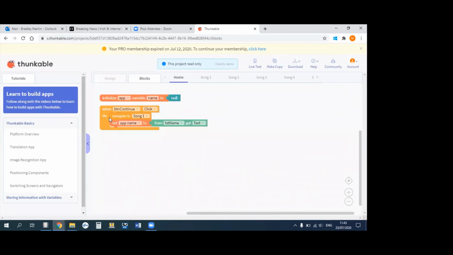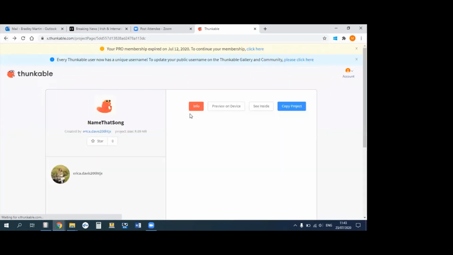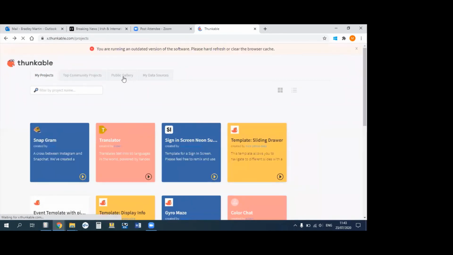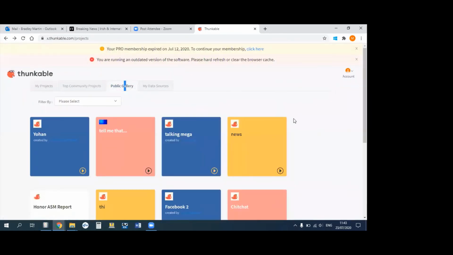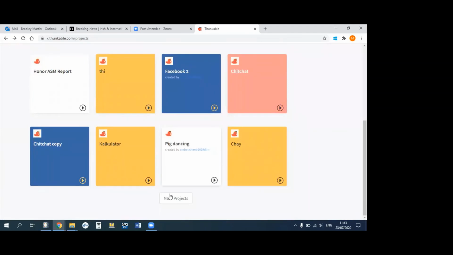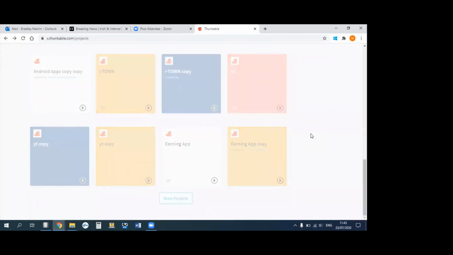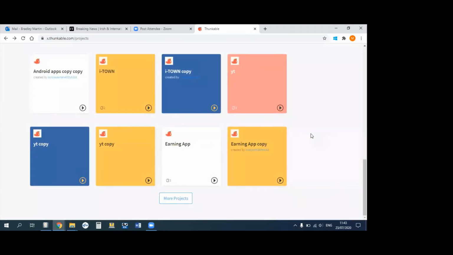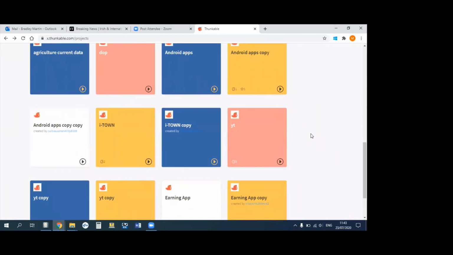When button continue is clicked, navigate to song 1. So there's loads of examples in the same way that there was for MIT. There's a public gallery of various apps as well. And you can download any of these and copy them into your system and re-edit. Because everybody that doesn't subscribe, their app is open source, if you know what I mean.